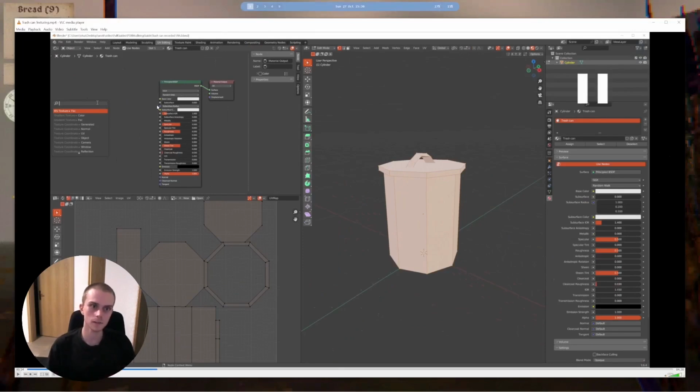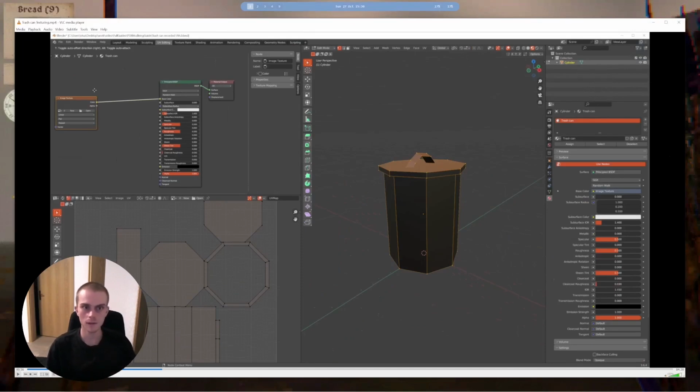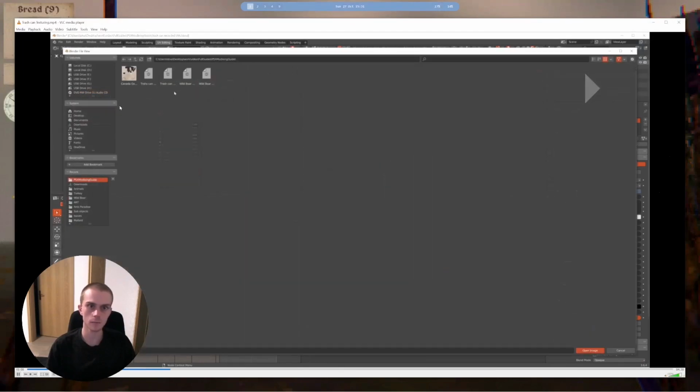You press Shift A, and then you get this little menu, and then you can just look up image texture, or you can go to the whole menu thing. But I like to use the search thing, or you can drag off of the node, the little dot there, and you can drag that over to somewhere where you want to place your other node. Yeah, these are nodes, those are connections. I don't know what those are called, but yeah, so you drag that off there, and then you get the little search menu immediately.